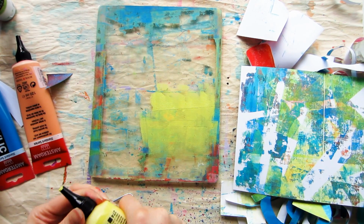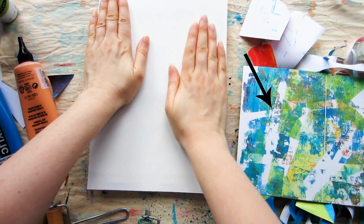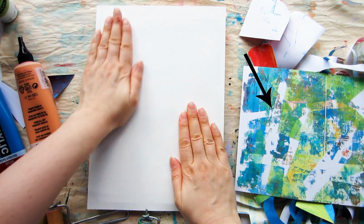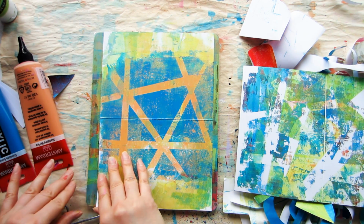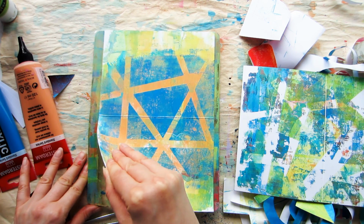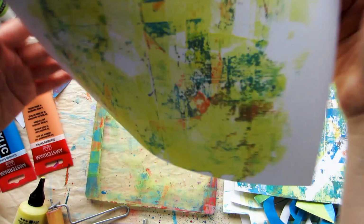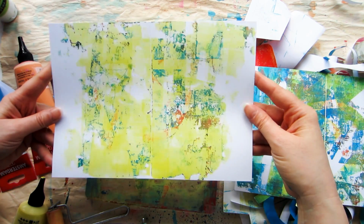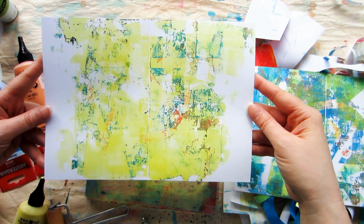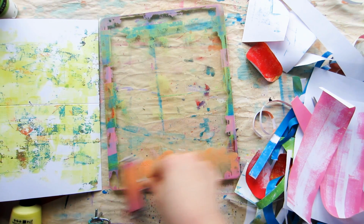So I've been pulling other prints for the other cards here, and oh look, there's a sneak peek of next week's cards, so come back to see if I manage to make anything out of that mess. But for this week's card, I'm going to pick up some more of that leftover texture from the plate, because it's getting kind of interesting now, and a light layer of a light colour will do this, and you can get a really lovely distressed look from this leftover paint.